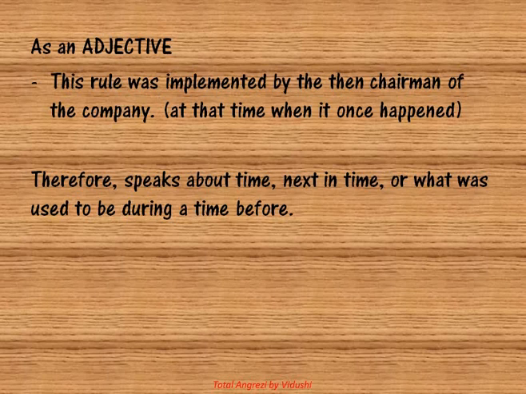So in totality it speaks about time, what is coming next in time, or what used to be during a time before, either now or something that's going to happen later in time, or something that's happened in the past time. Do not confuse these with tenses, present, past and future. Only time. Time, time and only time.